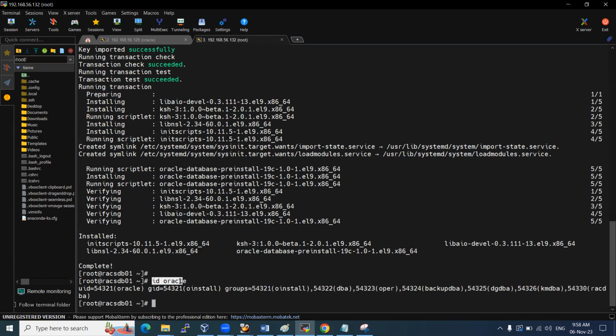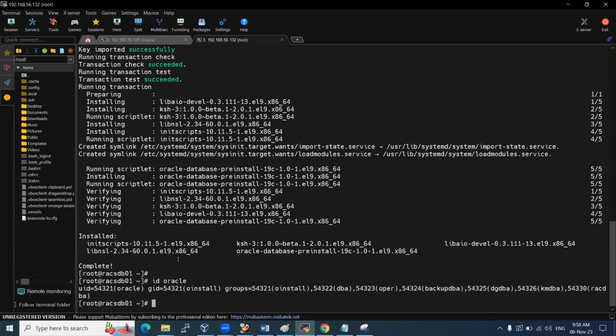Previously it was not shown. Now, see, the user has been created. oinstall is the primary group, and other groups are also there: dba, oper, backupdba, dgdba. All these needed to be created manually, and we needed to assign those groups to Oracle earlier. Now it is not required. By default it is going to assign them. The user will be created and the groups assigned.